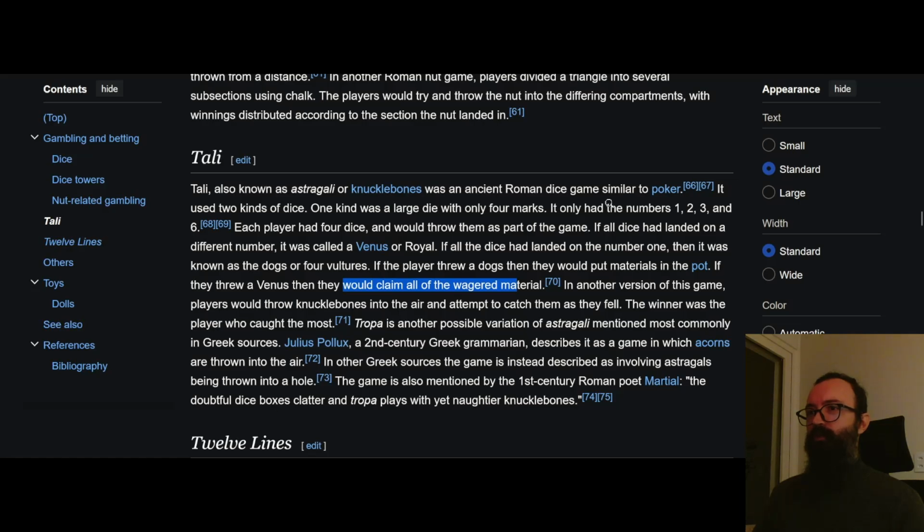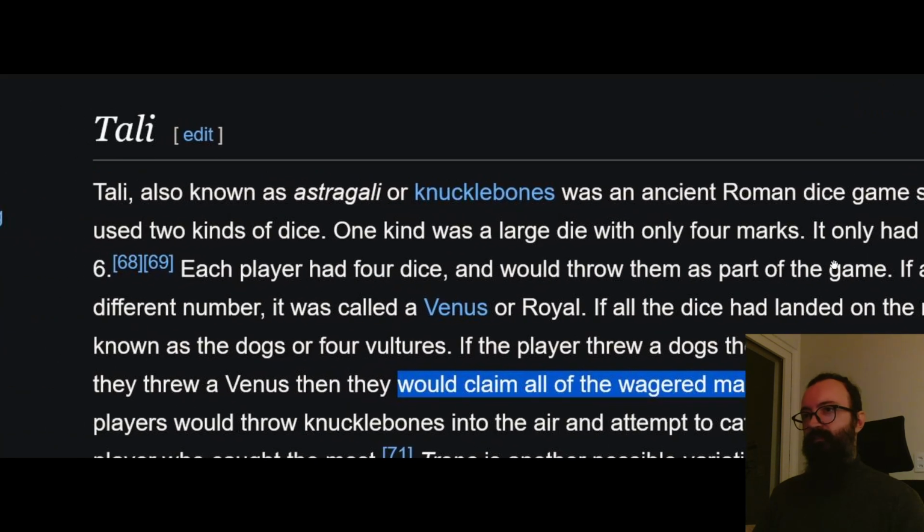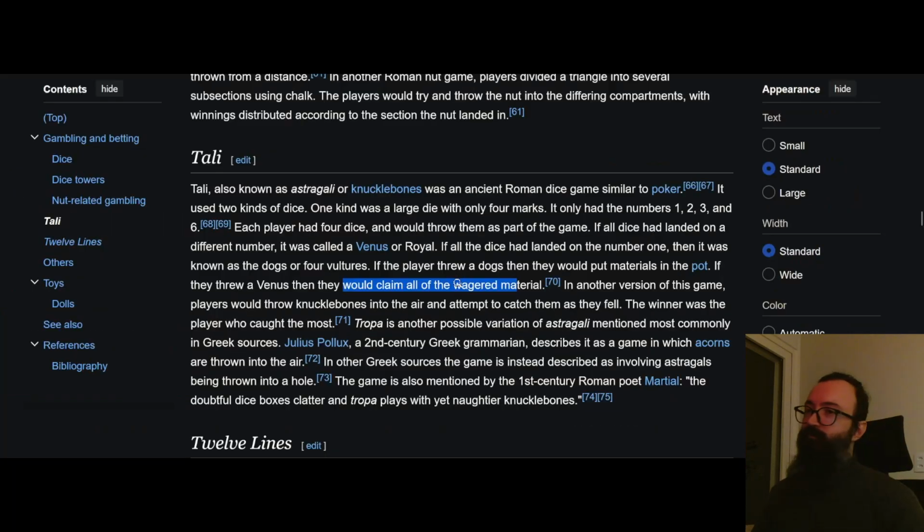And this information actually seems wrong to me because other sources that I later found said that the numbers on the dice were 1, 3, 4, and 6, not 1, 2, 3, and 6. Anyway, I might have some corrections to do if this is indeed the case.